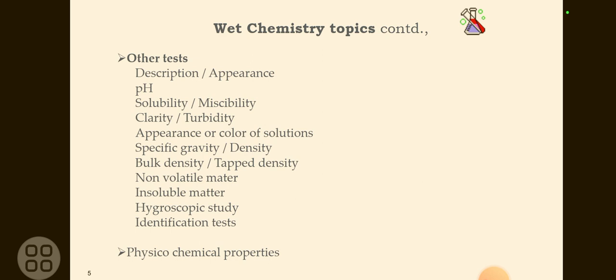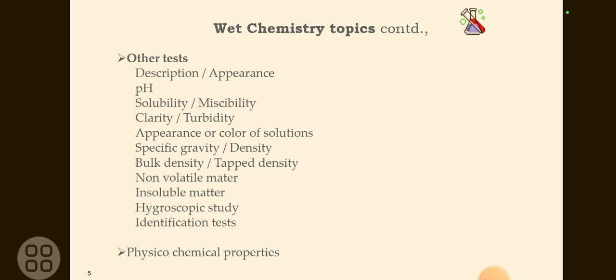So next is the identification test. These are simple identification tests based on your compound nature and compound structure. Whether it is a salt, or a base, or it has any heavy metals, or it has a particular salt like sodium or potassium, these are all tests coming under identification. And sometimes the functional group identification, like by FTIR, MS, NMR, also comes under the identification test.